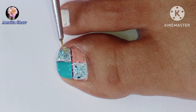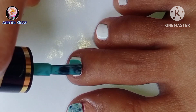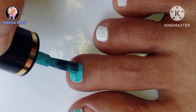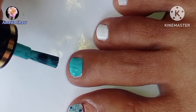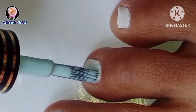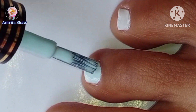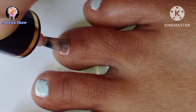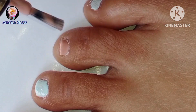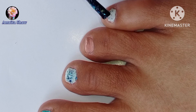This will take a little time to dry, so by the time it is drying I applied the fresh blue polish on the next nail. In a similar manner I applied the mint green color on the next nail and the last tiny nail, and later filled it up with the same glitter polish. On the remaining toenail I applied the skin colored polish and finished it off by applying the glitter polish later on.